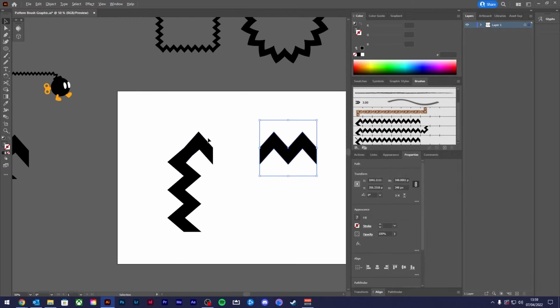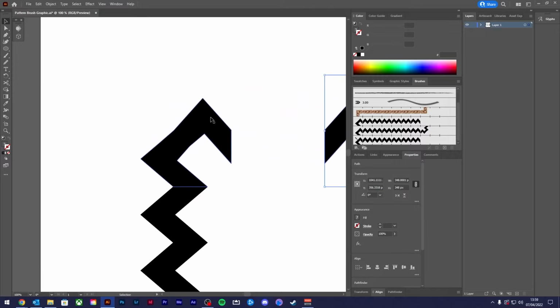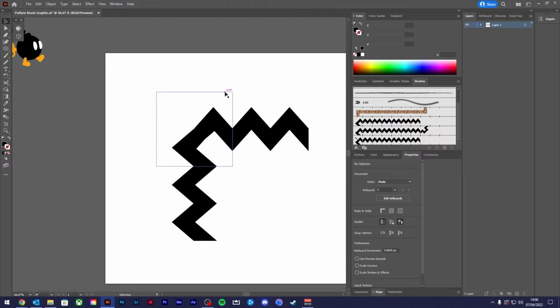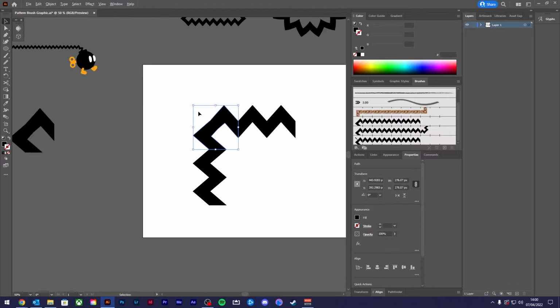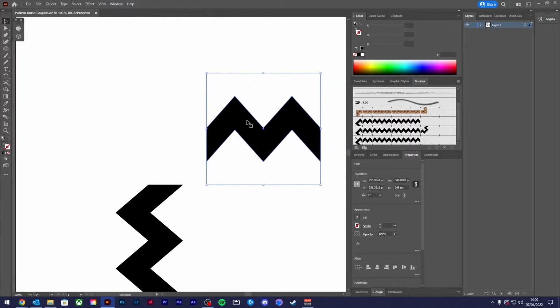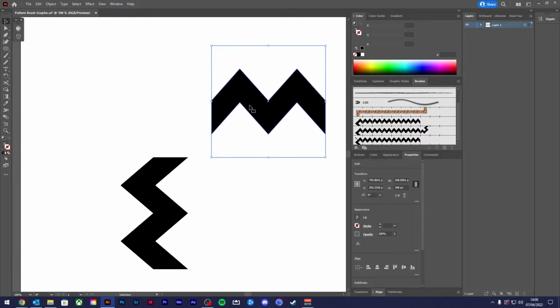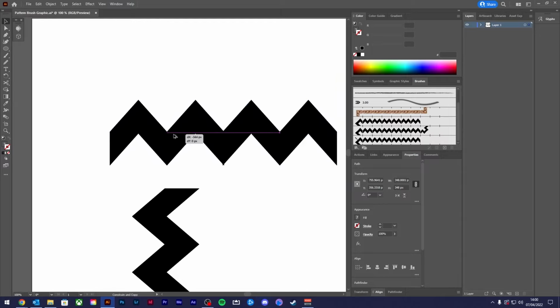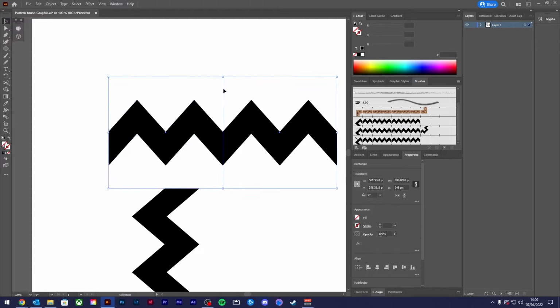To create this corner section, let me show you how I did it so that you might be able to do it the same way for your brush. It's probably the best way you can do it. So for now, I'm going to move this over here. And again, I'm going to delete this box. So select both the box and the shape again. And the first thing you want to do is hold Alt to copy it while you drag it across, or just press Command or Control C and then Control F to paste it in place, and then drag it across so that these squares meet up.